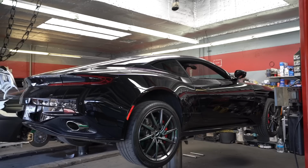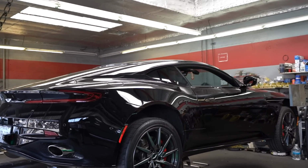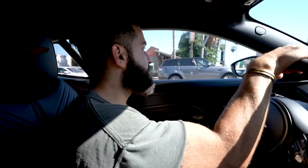Not bad, we're losing some traction. It's pretty quick, quicker than most of the Aston Martins I've ever driven, but they still look good. This thing looks like a beast. Yeah, honestly not my cup of tea. I'm gonna try to get a Ferrari over this, for sure.